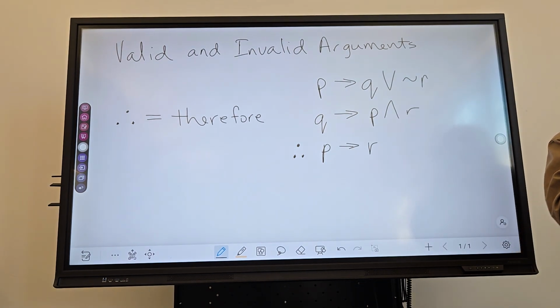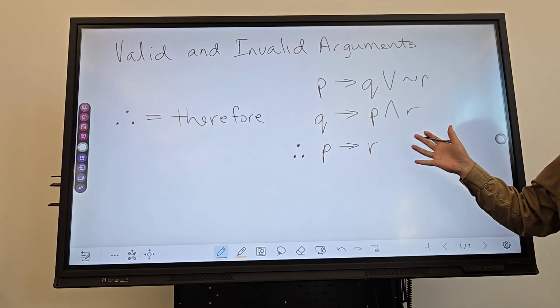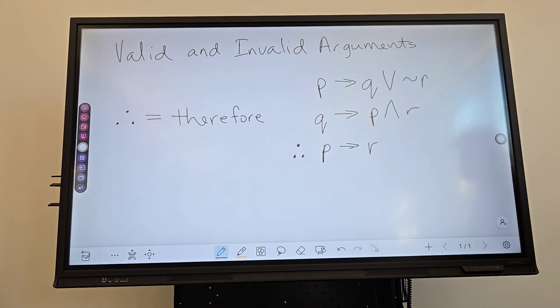It doesn't matter what P, Q, and R stand for at this point, but is the argument being presented a valid argument?